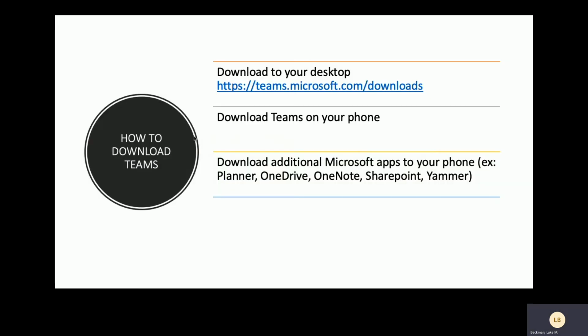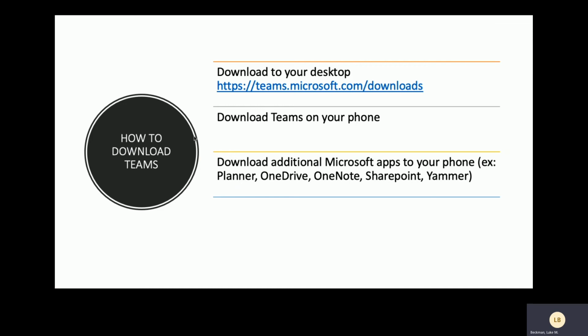You should also download Teams on your phone. There's an app, just go to the App Store, Microsoft Teams. It's extremely slick, easy to use. You log in with the same Red Cross credentials as you would for your Outlook email, as well as for Teams itself.